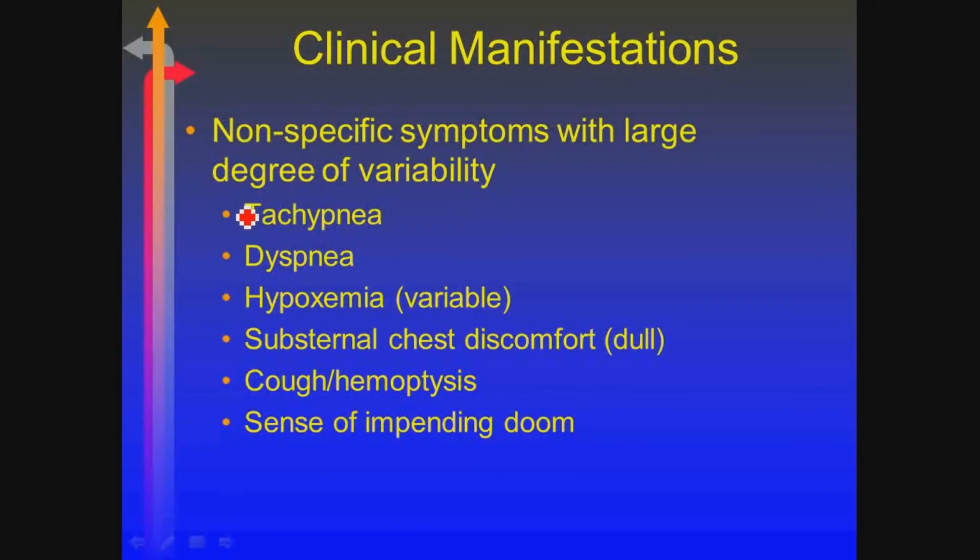If you take a look at how these people present, they're short of breath, they're having some minor chest discomfort, not really chest pain, but just kind of an odd pressure. They may have a cough, they may have hemoptysis. That sounds like pretty much anybody. You know, most of the diseases we've talked about have some of those similar signs and symptoms. This is what makes pulmonary embolism so difficult to work with because it's hard to diagnose.